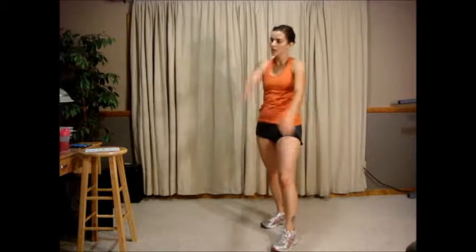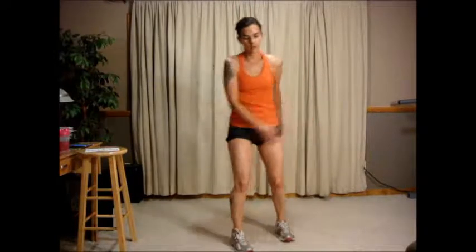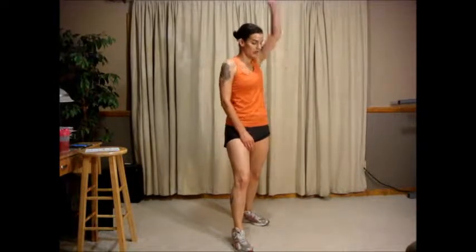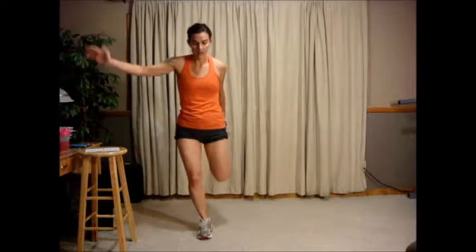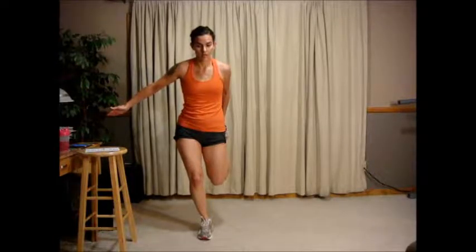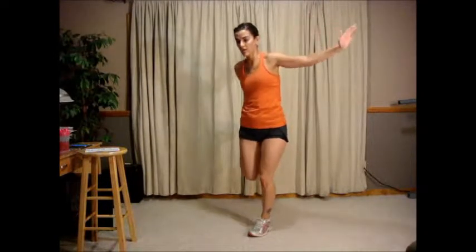Let's do some shoulders. Backwards. Other arm, backwards. Grab your ankle, you can balance on a chair or a couch, doing a quad stretch. You want to keep your knee close, you don't want it too far out. Other side. Get your balance, and then stretch it out.